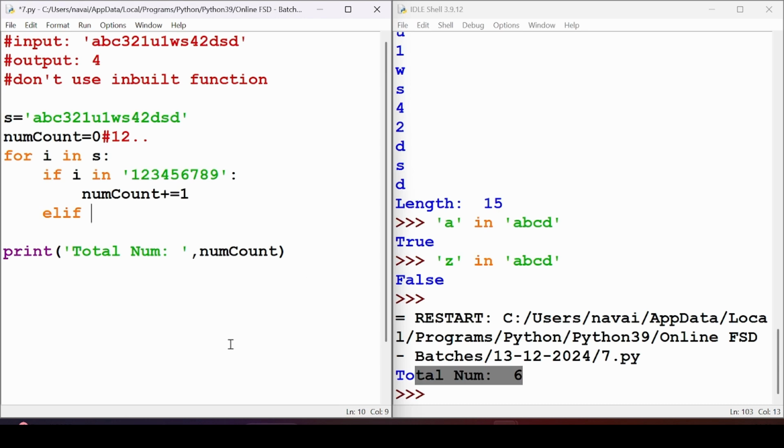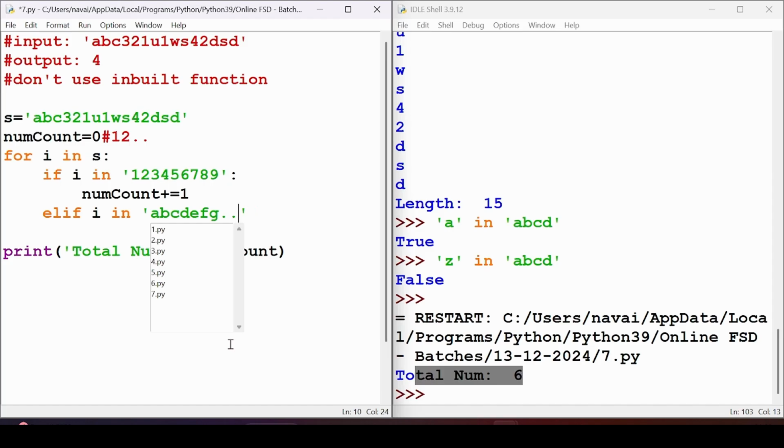So tell me, what should I write? Should I write something like a b c d e f g? Is it a good way to write?